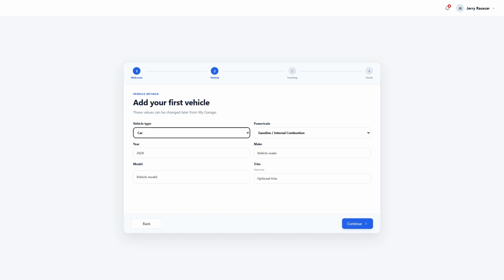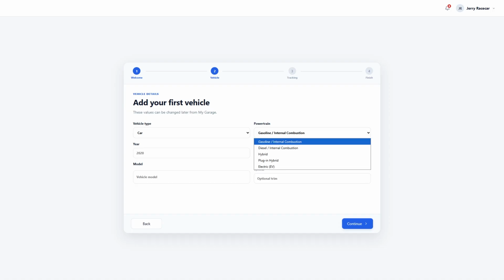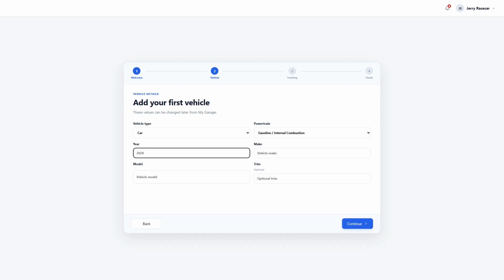So in this case, it's going to be a car. The powertrain is going to be a gasoline engine. EVs are included with this, and so are hybrid models and diesel engines. So we'll do a gasoline car. My car is a 2021 Toyota Camry, and we're going to do an SE edition.